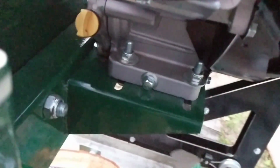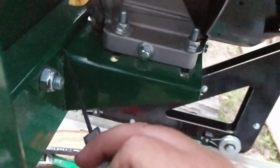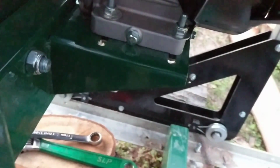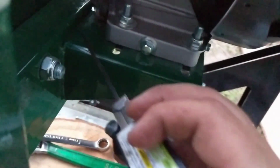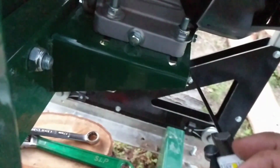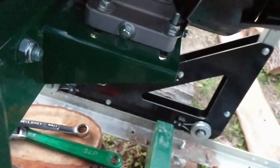All right. So what I did was I measured the distance from here to here with a tape measure of this piece of channel, and it's 6 7/8 inches on both sides. So I know that since it's welded in 6 7/8, if I measure from the face of the motor to the back of this bracket, that it would give me the same as measuring the other side. So as long as it's the same there, we're good to go. So let's see if I can do this with this camera in my hand and run these calipers.